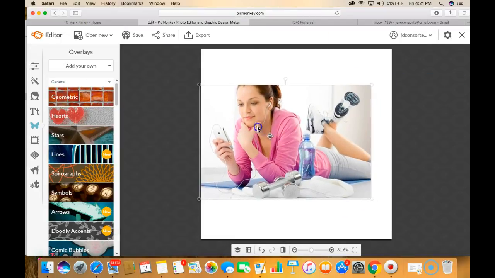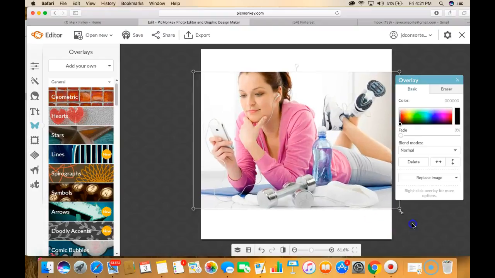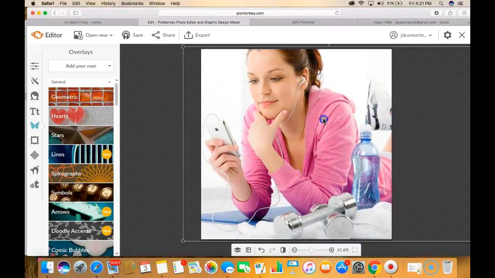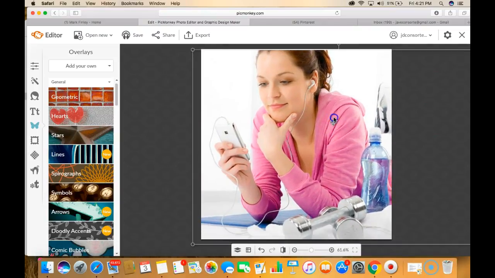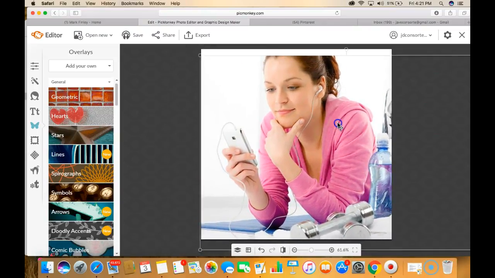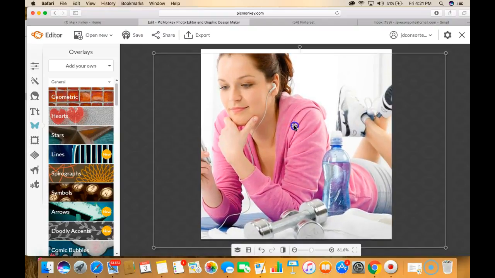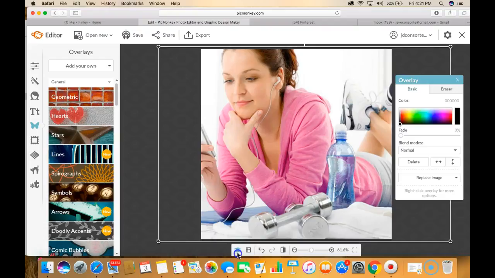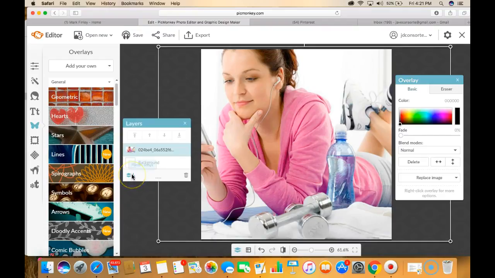Now, since it doesn't fit, of course, all you have to do is just drag it. Then just drag it and place it according to your preference or what looks nice. So like this. And then you may either flatten it already or not. I often like to flatten it.